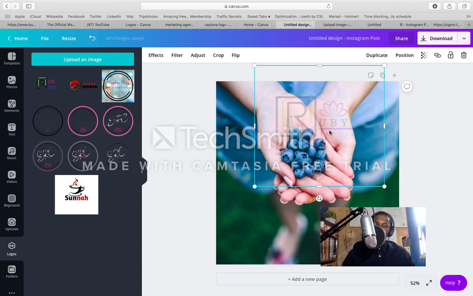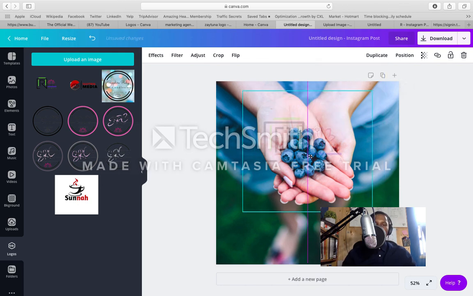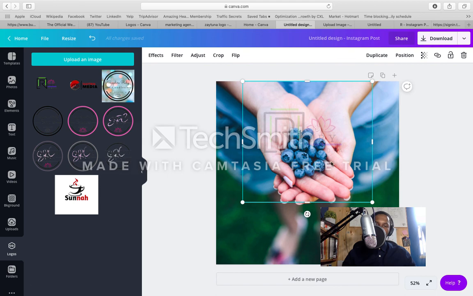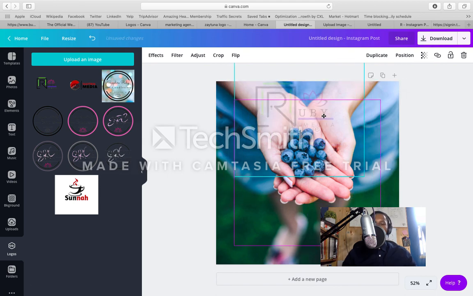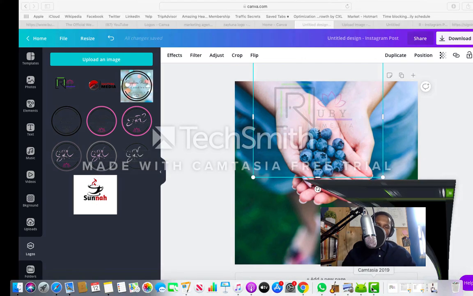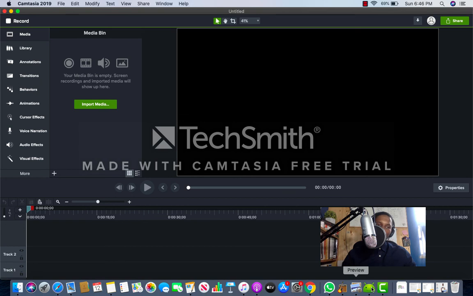I pretty much build a bunch of logos, and I'm like, okay, you know what, let me just make a tutorial, because I think some people could benefit from this. And thus it was. I downloaded Camtasia, and I pretty much put that together on my Mac. Usually I'm on my PC, and that's where I have Camtasia. I got like a 30-day trial. So when I'm doing this kind of work, guys, I'm just gonna get it done and just upload it, because it is what it is. Let me just stop this. So I got the trial, just got it done.